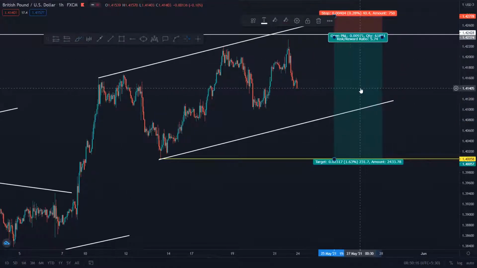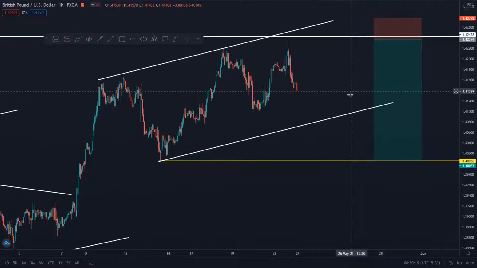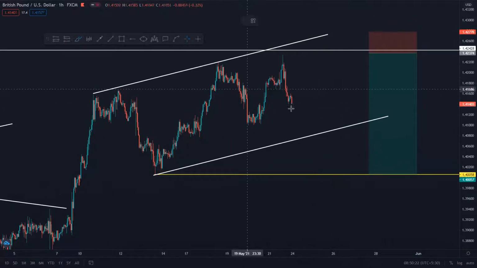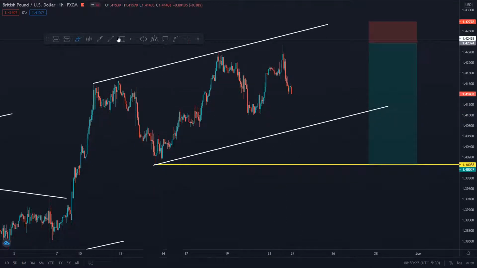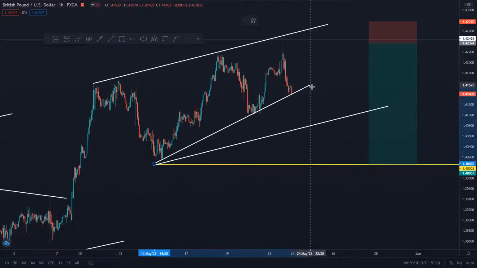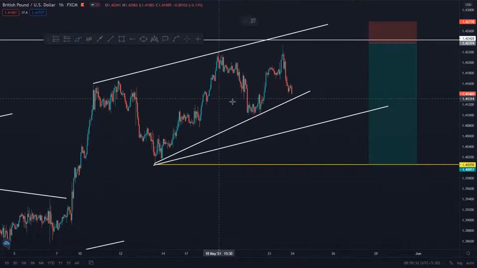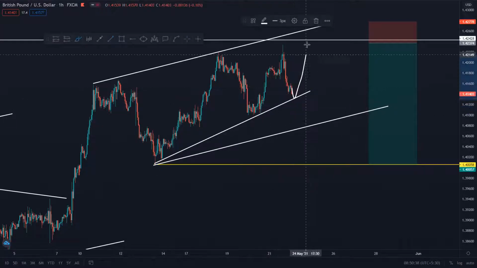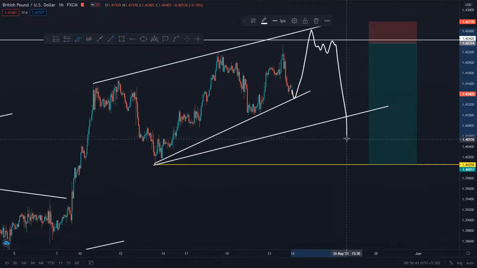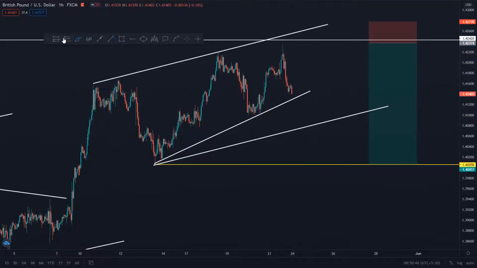So what we have to do, we always have to look for entry at the best level, which is this level. So make sure if the price breaks this level, because the price took support at the previous level, I'm assuming that price will take support at that level also, and will move from that level, and then it will move down. But what if the price breaks this level? You do not have to enter at the short level. You will have to wait for the price action breakout, which is not giving you one right now.